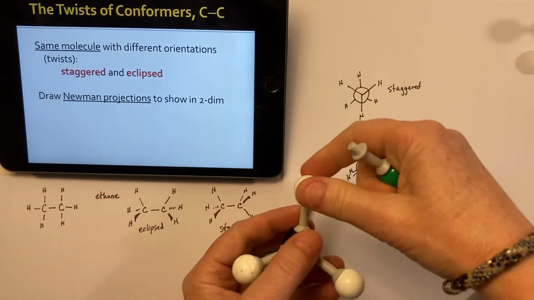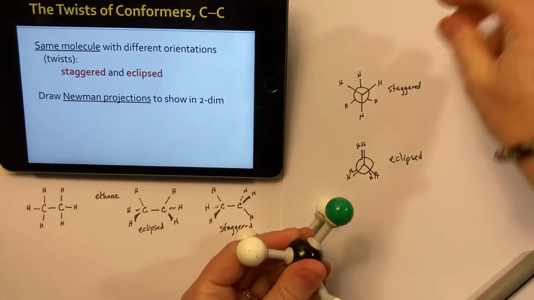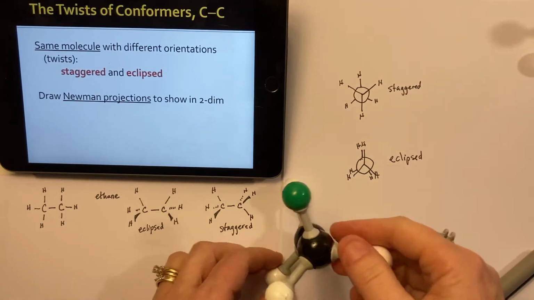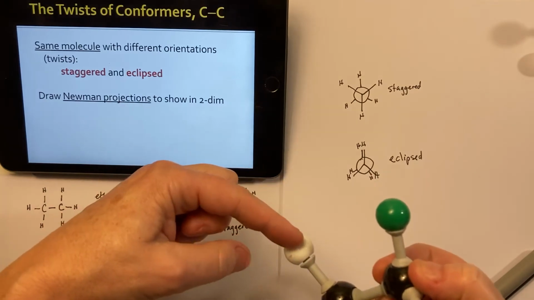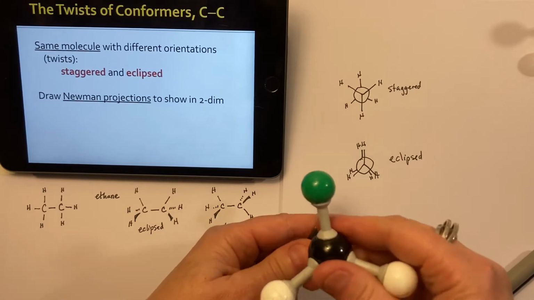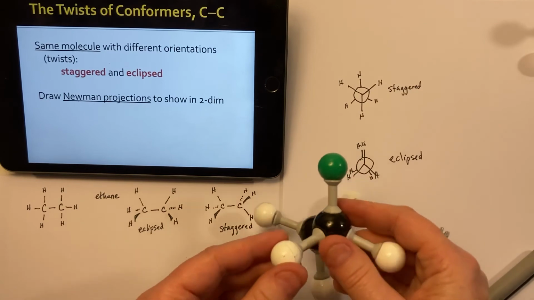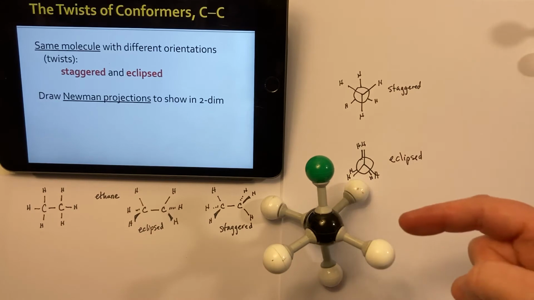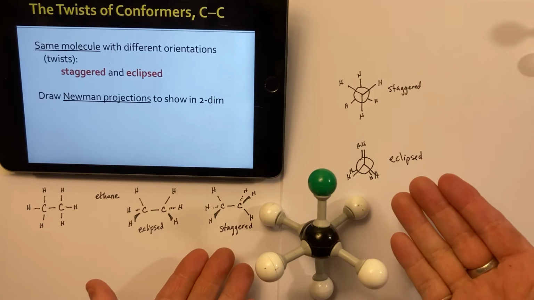Now we could do things like replace a hydrogen with something else. Like maybe that's a chlorine or a fluorine. And we think, okay, this is eclipsed. If that fluorine is lined up with this hydrogen, maybe they don't like it. Maybe they want their own space. And so now it becomes important whether it's really going to be eclipsed or whether this would give a little relief from some of the repulsions felt. Maybe staggered makes more of a difference than eclipsed in terms of arrangement to minimize the overall energy.